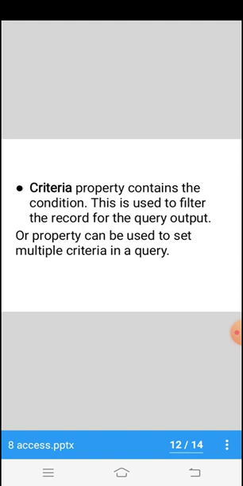It depends upon us; the criteria which we want, we can write in that particular area, and the data will be sorted according to that criteria, and we can give multiple criteria also.